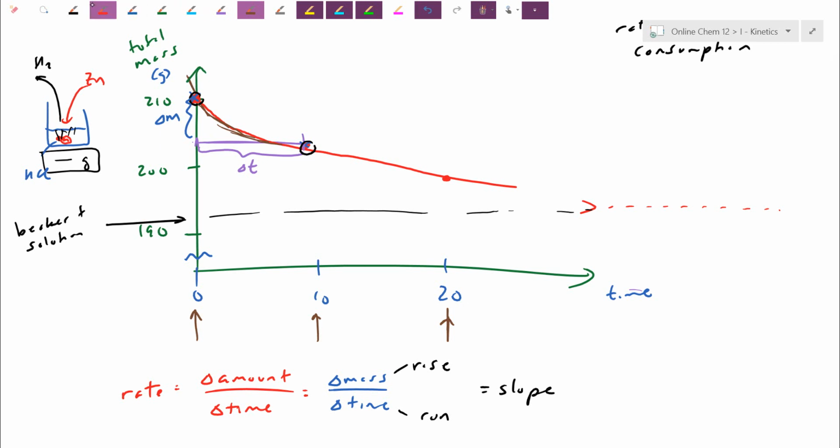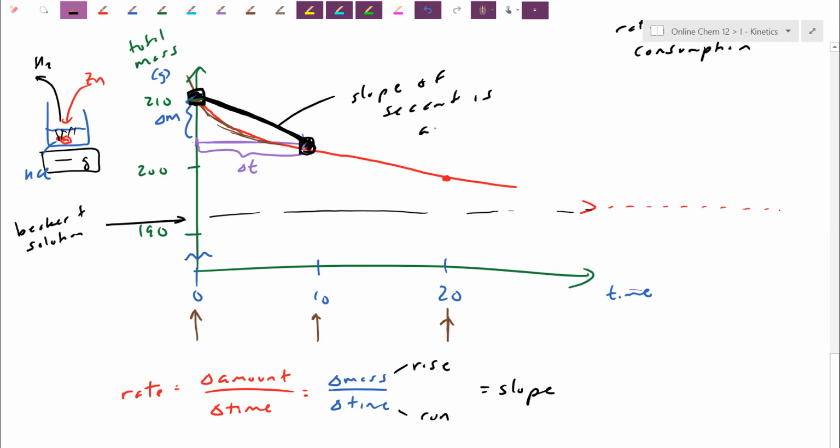What I've done is I've just calculated an average rate. I put a point at the beginning. I knew at 0 seconds we were at 210. I knew at 10 seconds we had to be at that 204 number. What I did is I almost connected the dots here. This line is called the secant line. The slope of the secant is the average rate, and in this case, as I've labeled, the average rate between 0 and 10 seconds.